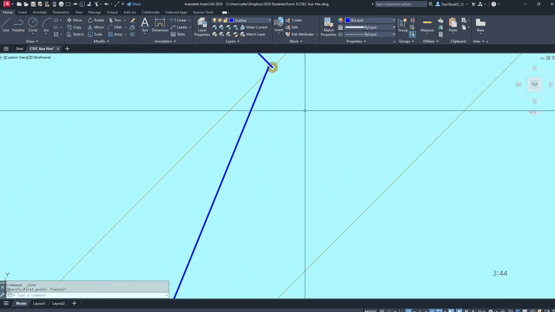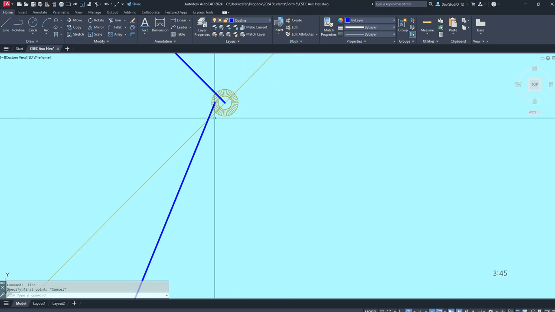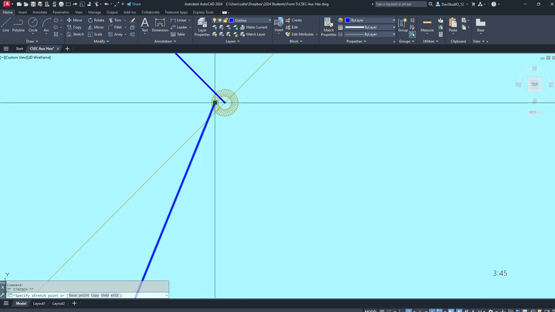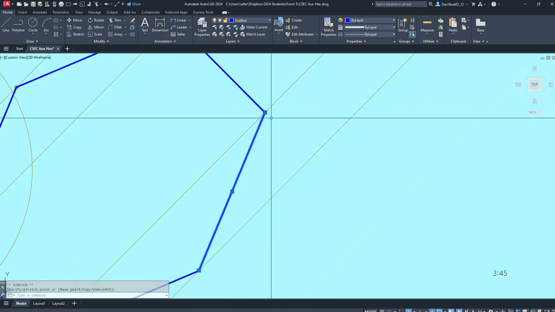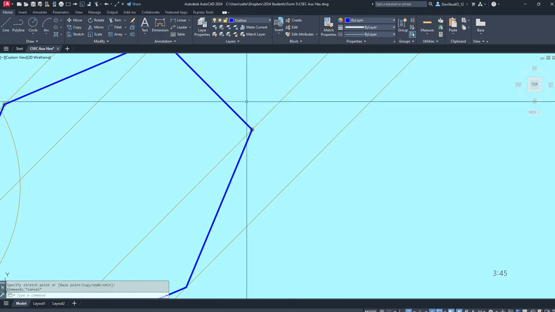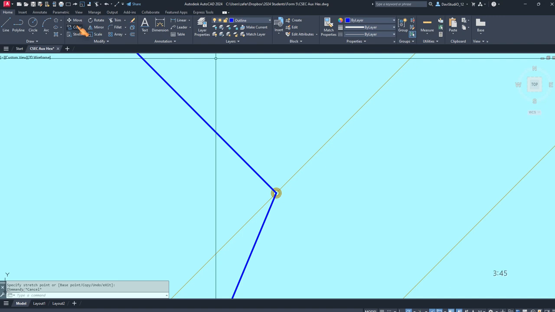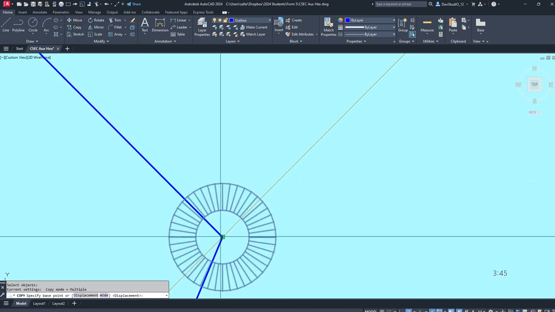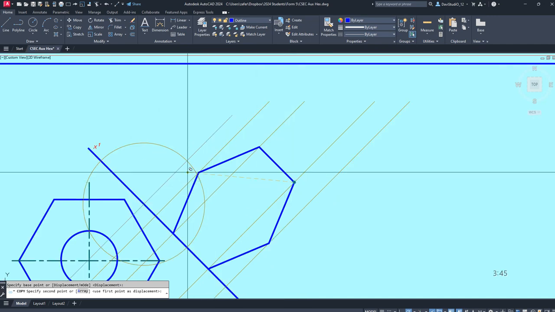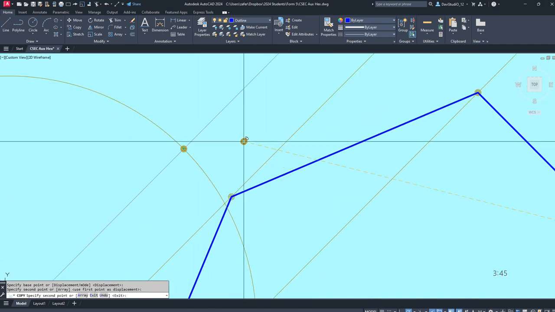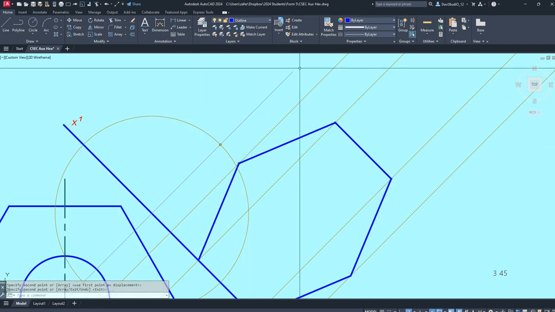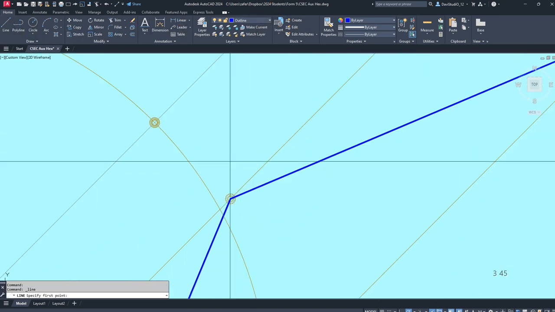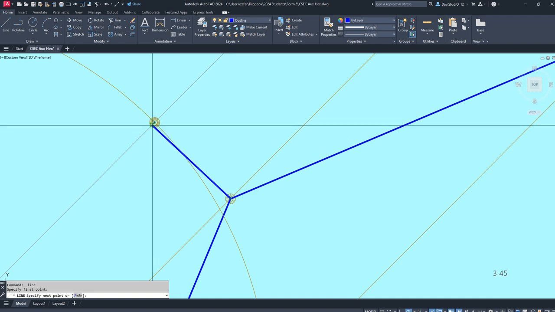You have to be very careful when you're doing this. This must go directly on this point here. Right, so if we copy our donut now and put it at this point, our line would be here to here.